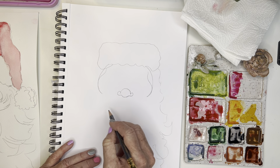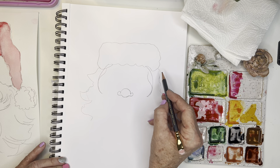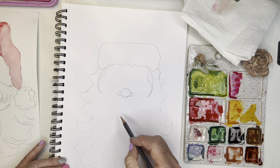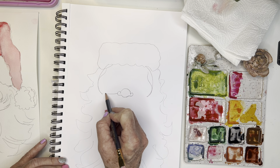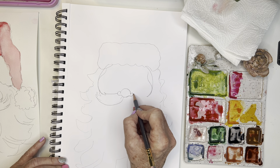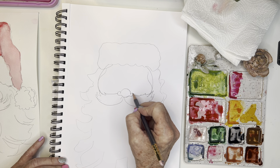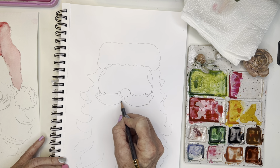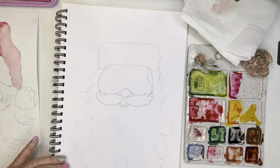So something like that. And then we'll have his hair. And you can do however you want your hair. I kind of did two options here. This side is kind of more wavy and curly. This side's got some different qualities to it. And then coming out of the side of his nose, we're just going to draw this big fun mustache. Like that. Another one right here. Big fun mustache, very fluffy. Okay, and in between, so here we did a C, we're going to do the other C upside down. So the bottom of his lip, just like that. So look how easy that is so far.